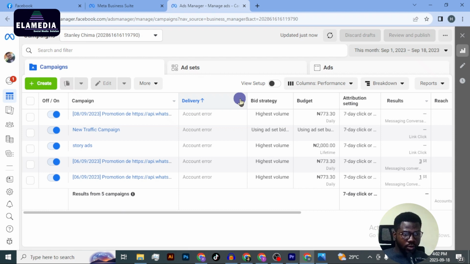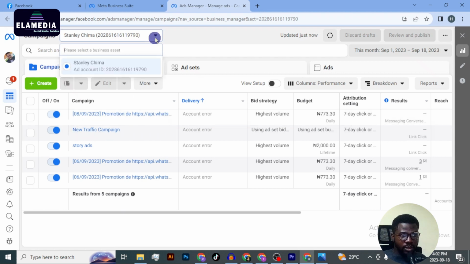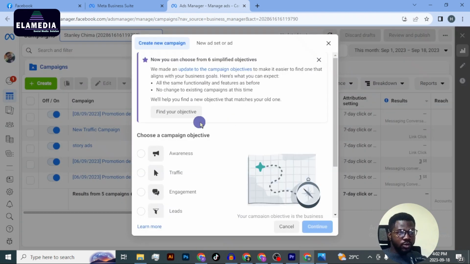Once it's done loading, another thing to consider before you start creating your campaign is to make sure you're using the correct ads account. Just keep in mind and make sure you're selecting the correct ads account. For this particular Facebook of mine, I only have one ad account here, so it's all correct. So I simply click on Create and then it's loading.